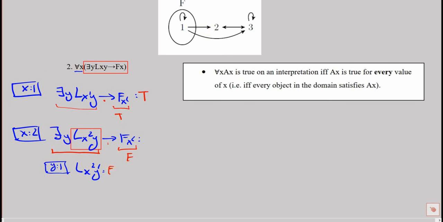So object 1 doesn't satisfy the thing in the box here. How about object 2? So let's treat y as referring to 2. So we get lx2y2. And this is also false because there is no arrow going from 2 to 2, right?